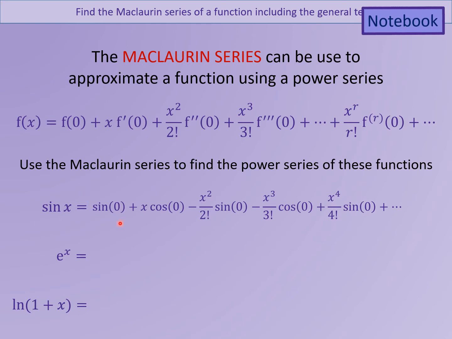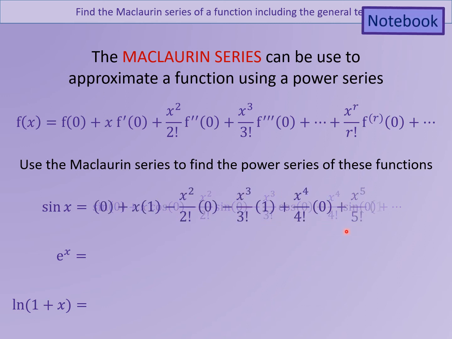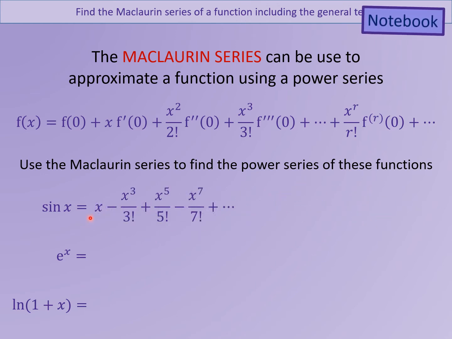Let's neaten this up though. Sine 0 is clearly going to be 0. Cos 0 is going to be 1. So therefore that's going to disappear. I'm going to have x. That's going to disappear. I'm going to have minus x cubed over 3 factorial. And then that's going to disappear. So I'll get this sort of pattern. Okay, I'll put that extra one in there. So what do I end up with? Like that, which is where the formula book gets it. Right, what I'd like you to do, have a go at these two.